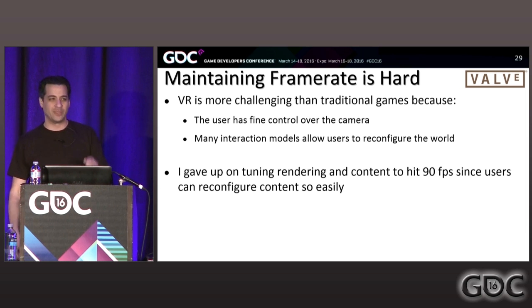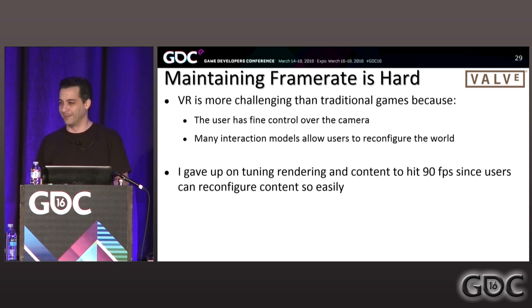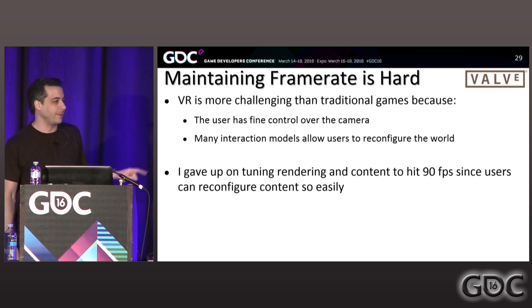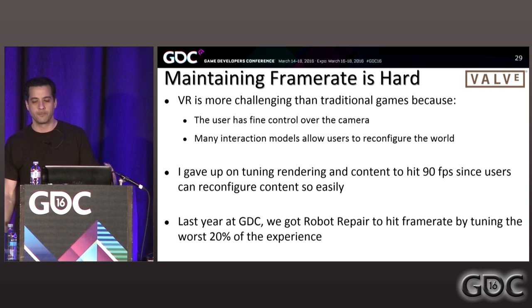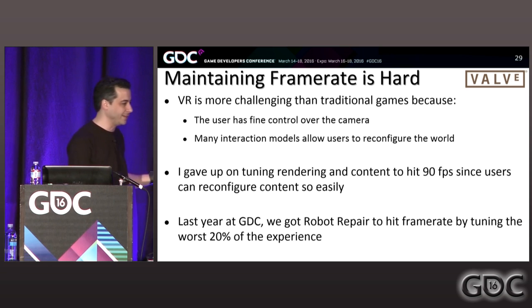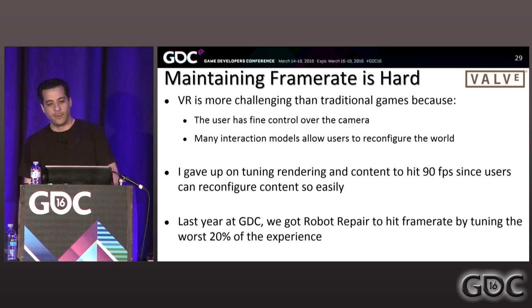The problem, though, is that it was barely hitting frame rate on a 980. It maintained frame rate. I didn't fail. It hit frame rate, fine. But if you dropped any lower GPU in that and ran Aperture on it, it wasn't going to hit frame rate. And so thinking about how to manage that and get to a shippable solution led me to think more about this adaptive quality system. That worst case 20% is what really drives our decisions usually. So I wanted to think about this differently.